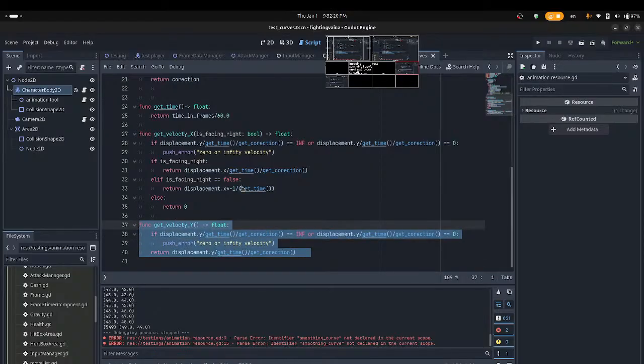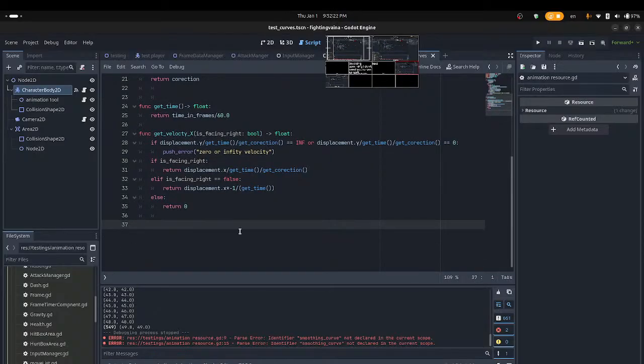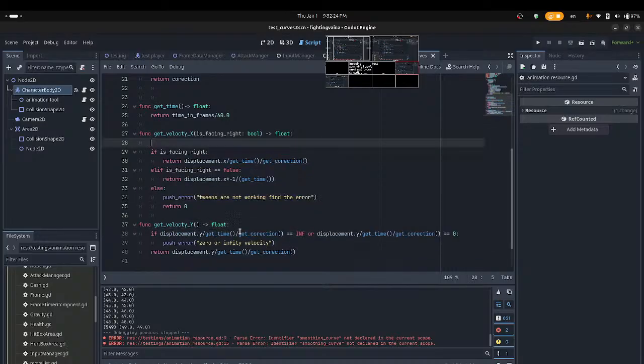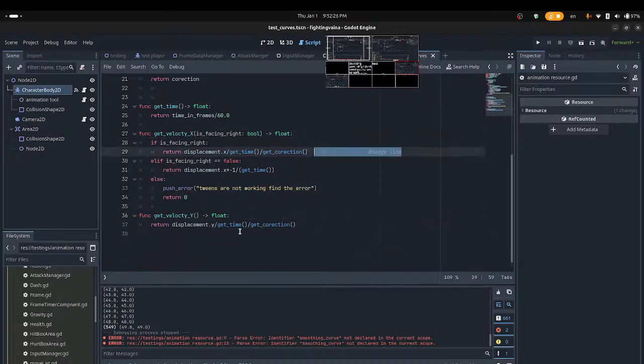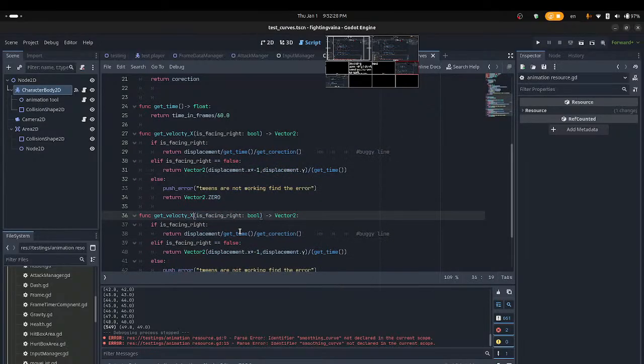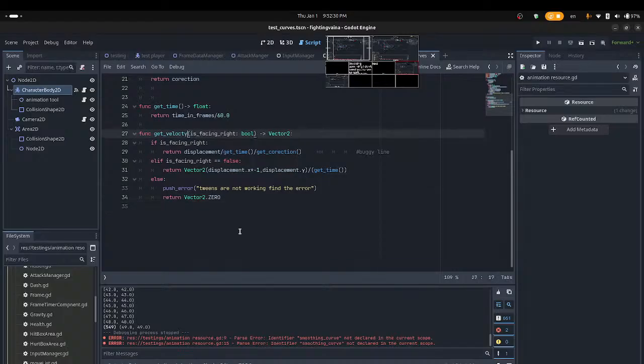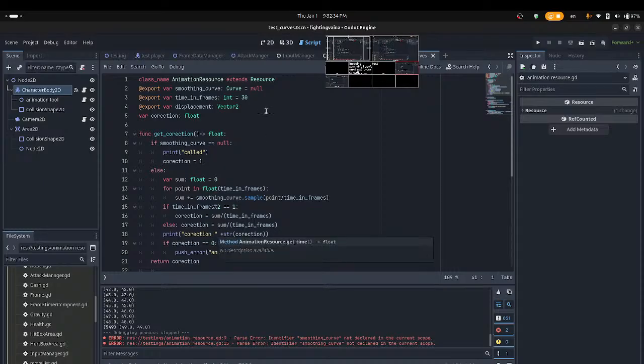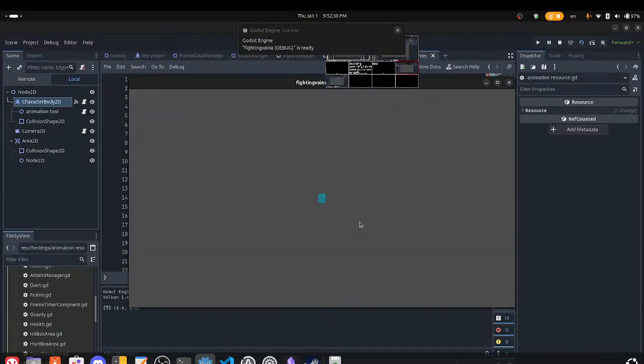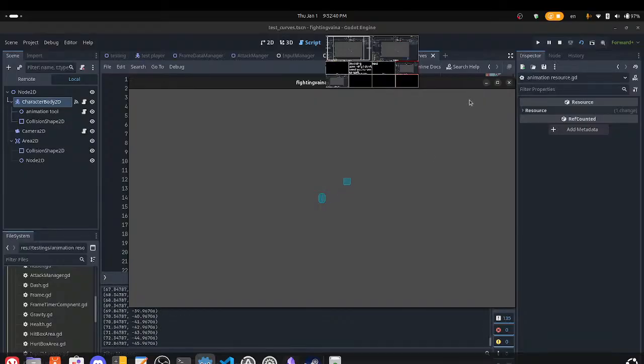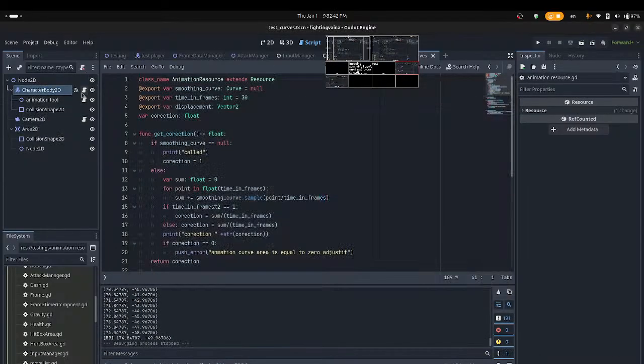Let's copy this and then return to when we didn't have all of this. Okay. Now paste this and then run test again. It works like that, which is incorrect.